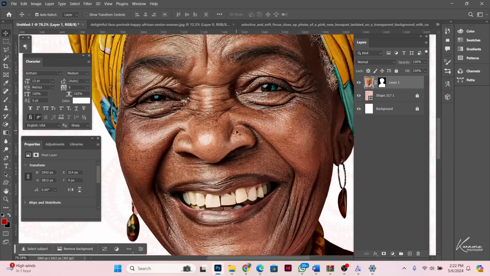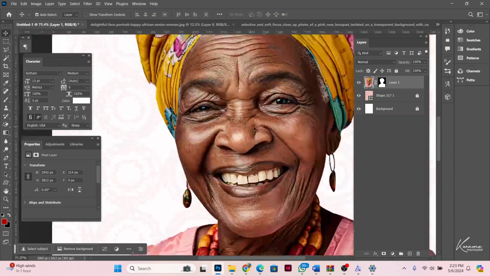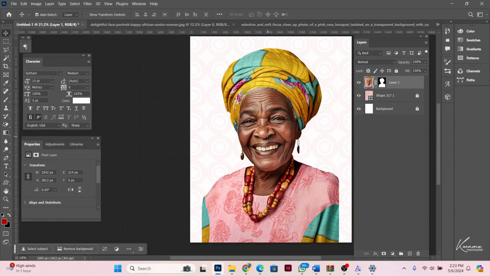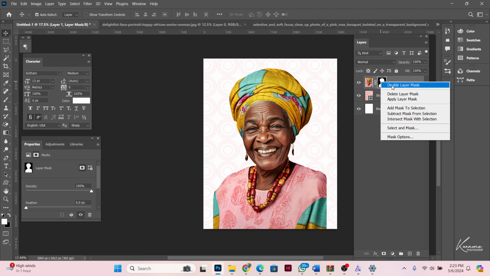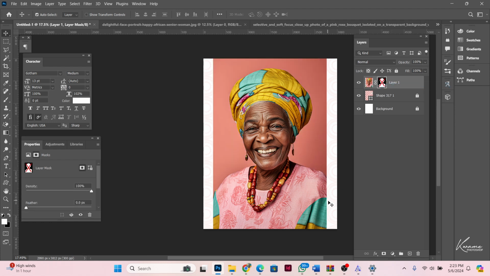So at the end of the day, this has added a little bit of texture to our work, and then our work is popping a little bit. Okay, so now moving on, what I don't like about this particular picture here is that since we removed the background, the picture ended somewhere here. If I turn off this, you could see that the picture ended somewhere here.